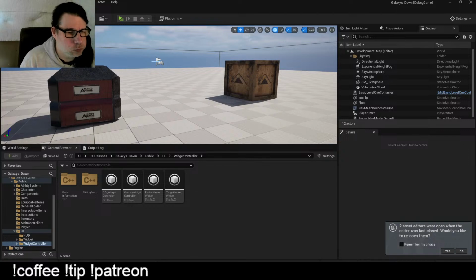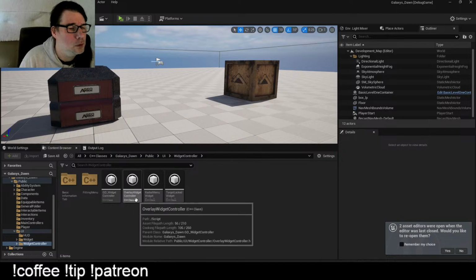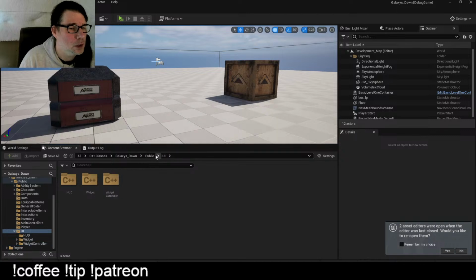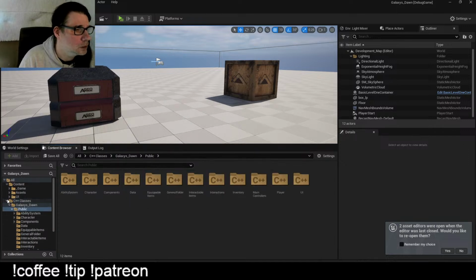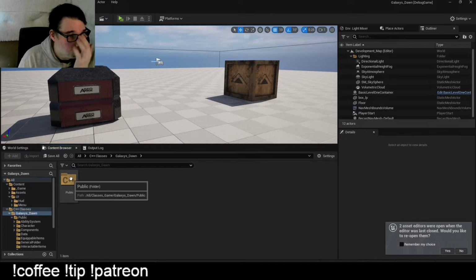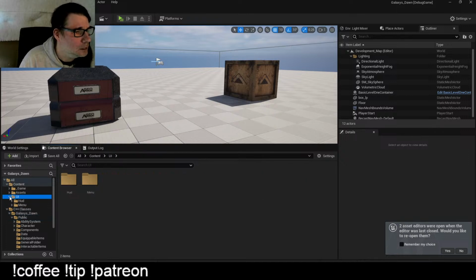All right. So we're gonna go in here. We're gonna do widget controller. No, where are we doing? Widget. No, we're in the C++ side. Need to go into the UI.